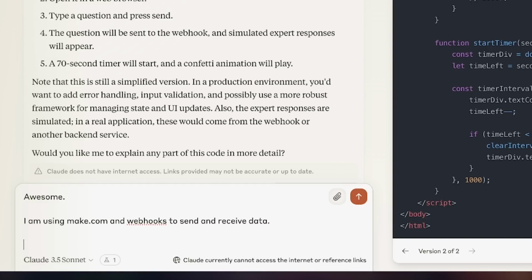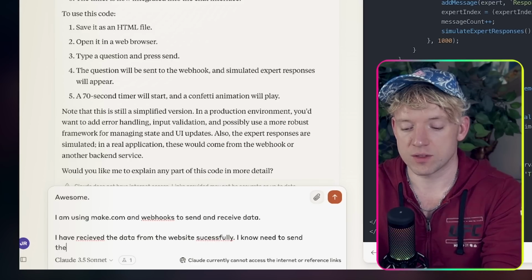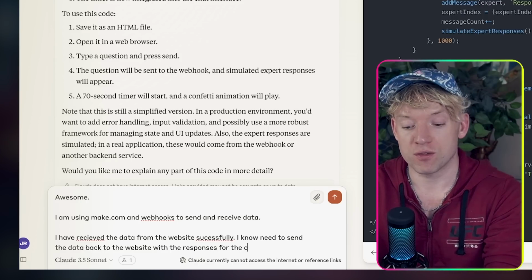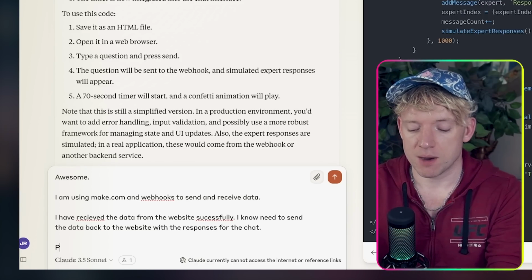I have received the data from the website successfully. I now need to send the data back to the website with the responses for the chat, okay?